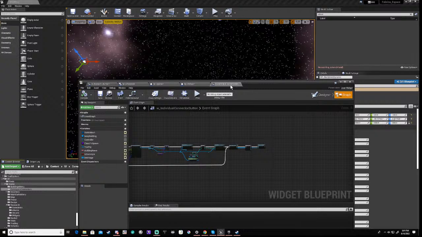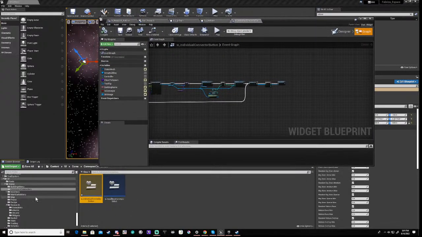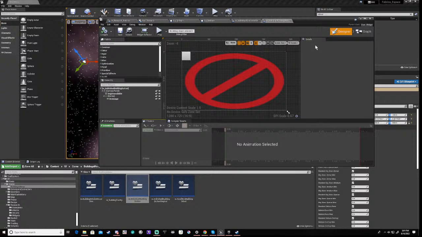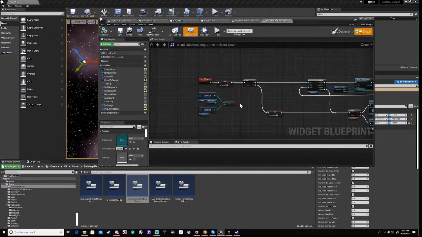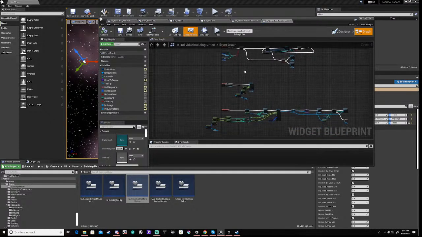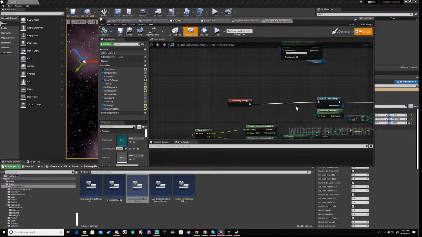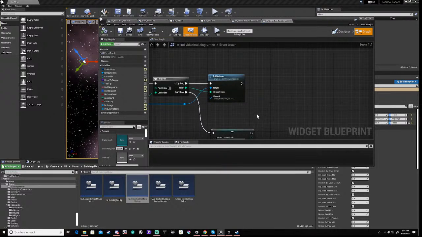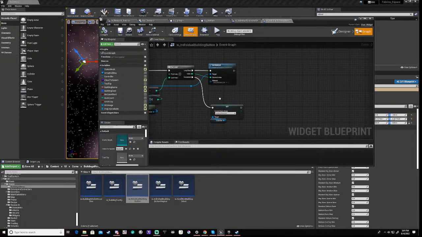So we basically want the same thing in our individual buildings. Button, right? So this is our button, and these ones all work the same.